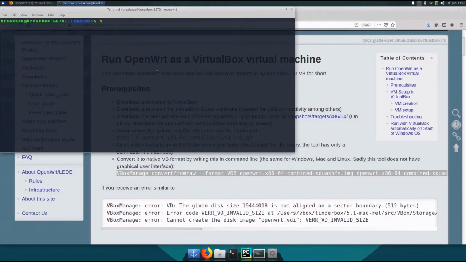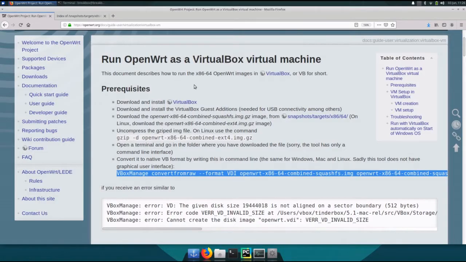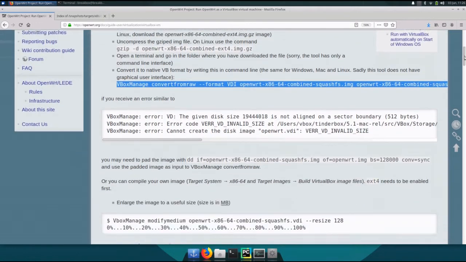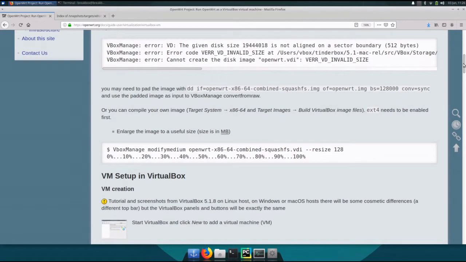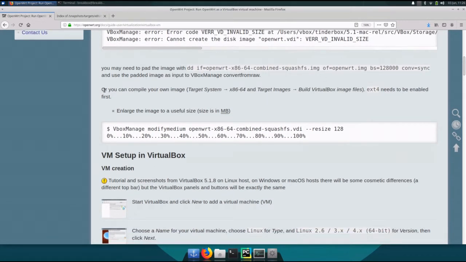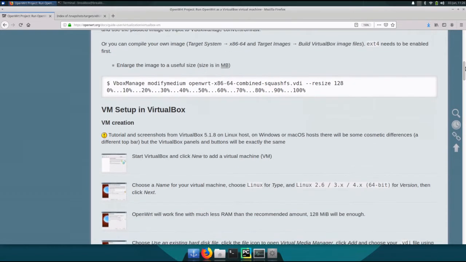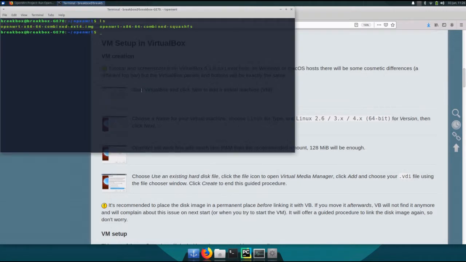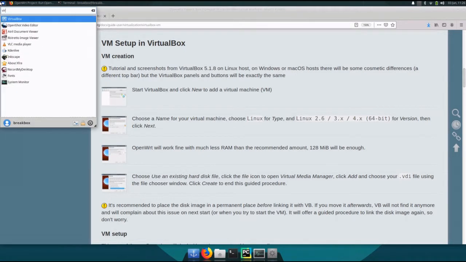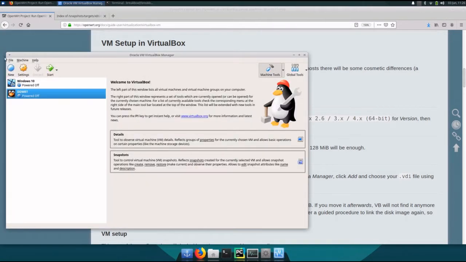It's actually a virtual disk image. And here we can see that the virtual disk image has been created. You might have to complete some additional commands if you're having any additional issues with the image creation for VirtualBox. Next, we will go ahead and set up the network adapters here. Well, my apologies. We'll go ahead and set up the VirtualBox machine here.